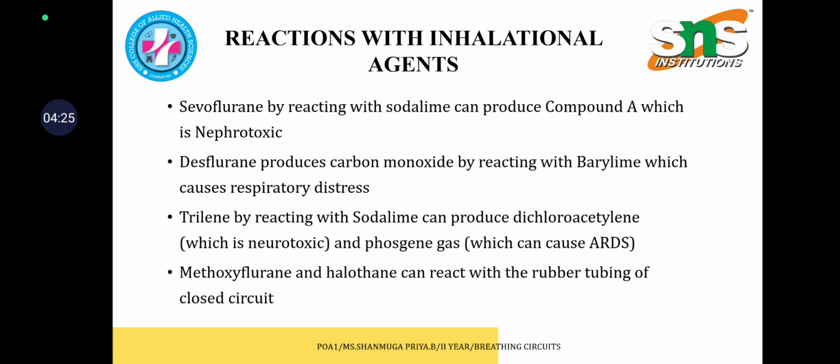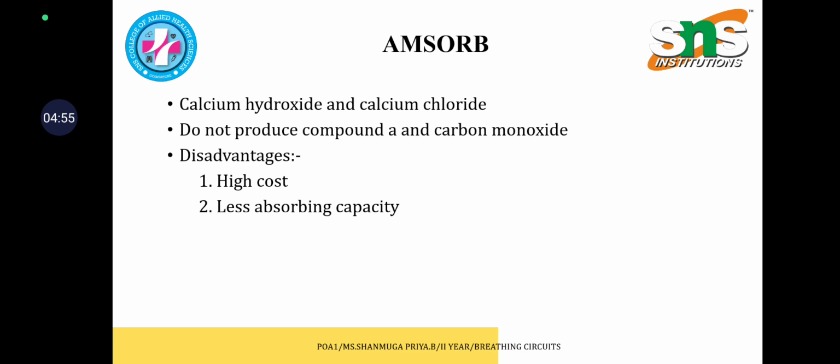Sevoflurane by reacting with Sodalime can produce compound A, which is nephrotoxic. Desflurane produces carbon monoxide by reacting with Barylime, which causes respiratory distress. Trilene by reacting with sodalime can produce dichloroacetylene, which is neurotoxic, and phosgene gas, which causes ARDS. Methoxyflurane and halothane can react with the rubber tubing of the closed circuit. Next, Amsorb is another carbon dioxide absorbent.